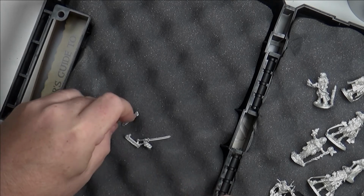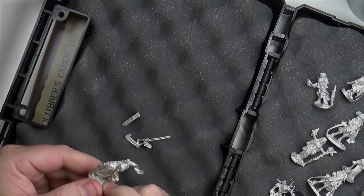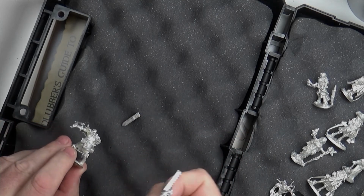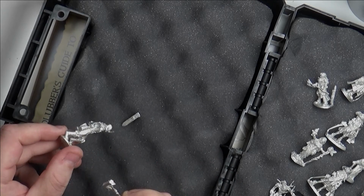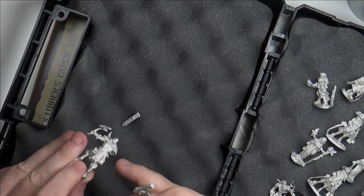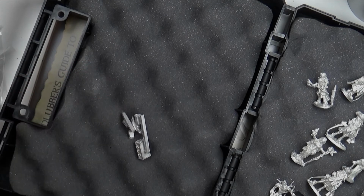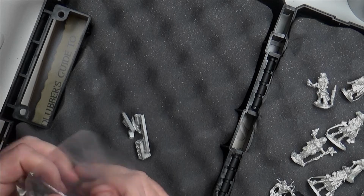Awesome. A lot of times when you're dealing with minis that you have to put together, I like to paint things separately, because once this arm goes on, I'm not going to be able to get in here. So I'll try and paint his arm and get all that stuff done, or at least paint the body first, this area of the body. Then you can put the arm on and paint everything else. But it makes it a little bit easier when you can get in here without that arm being on. Same thing with his back. We have this, so this is pretty cool. So we have a multi-part mini here.